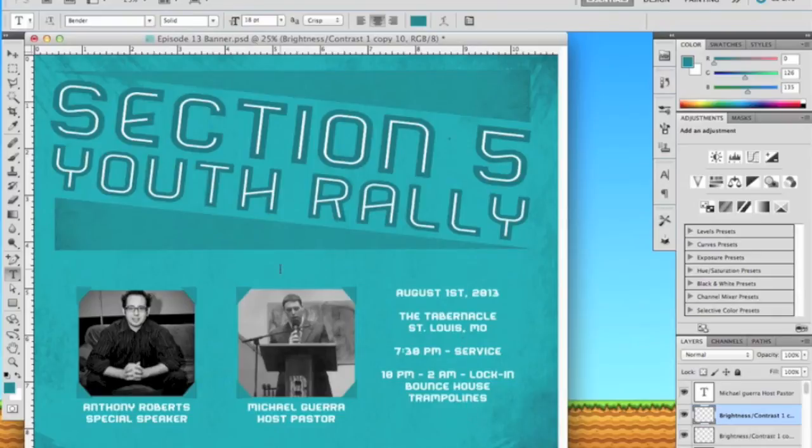Something else that you might probably notice about this is that these images are in black and white. Now, actually, when I brought Anthony's photo in, it was already in black and white, so it made it a little bit easier for me. But what I did was make Michael's black and white as well to make sure that it matched Anthony's first, but secondly, that it didn't bring any extra color that didn't make sense in this image.